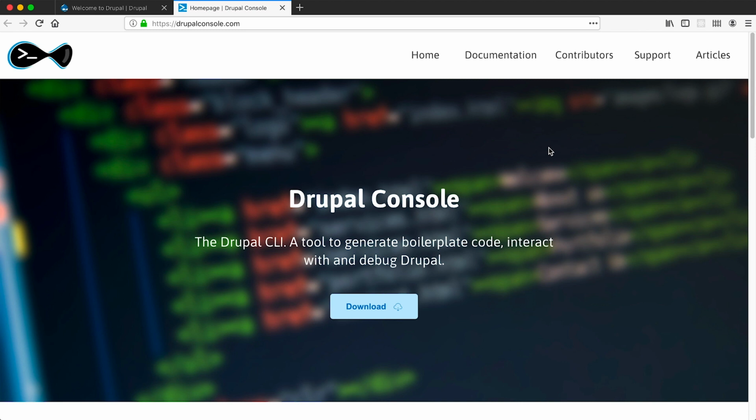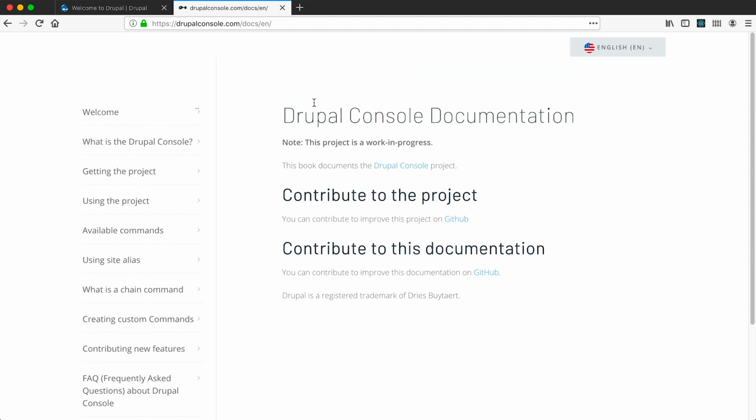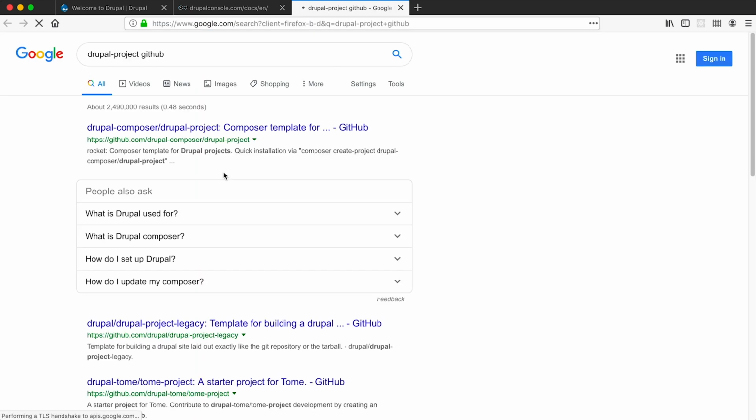Now, to learn more about Drupal Console, just head over to drupalconsole.com, and from here, you can download it as well as read the documentation in multiple languages. Now, I already have Drupal Console installed. If you set up your site using the Drupal project composer template, so if you search for Drupal project on GitHub, you should find this composer template.